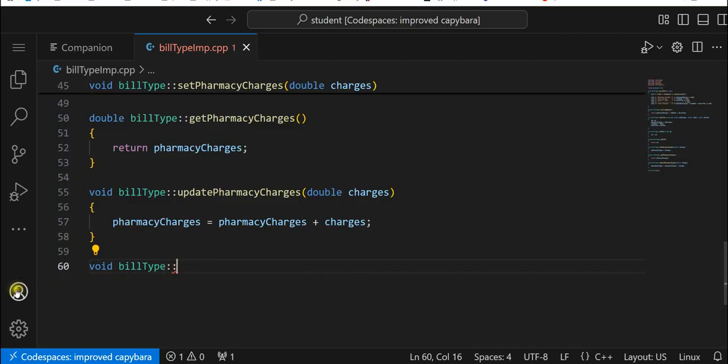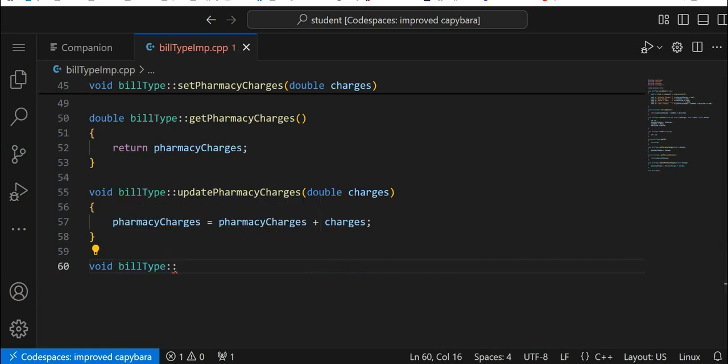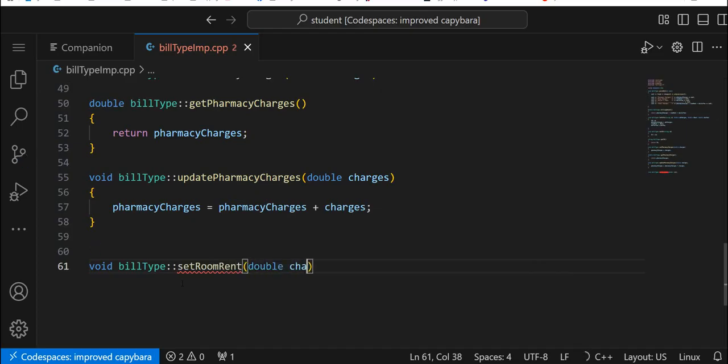Next bill type looks like it's going to be, all right, so let's go set room rate. Set room rate. It's going to be double charges as well.